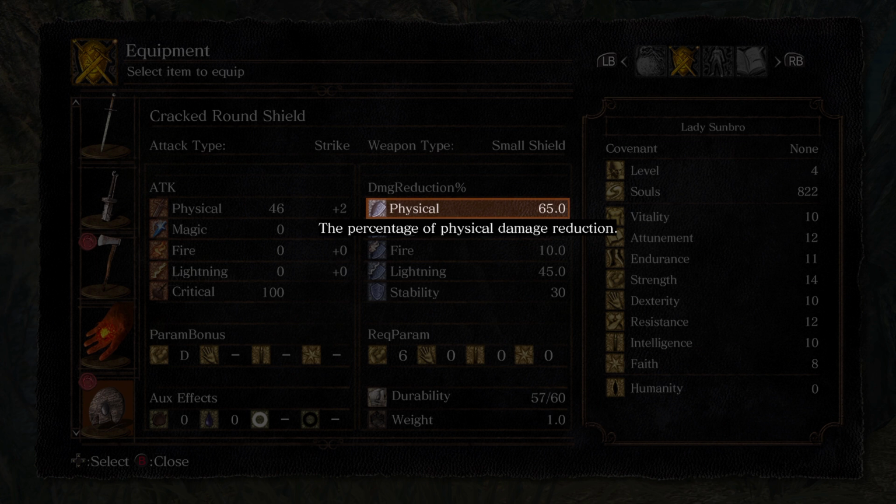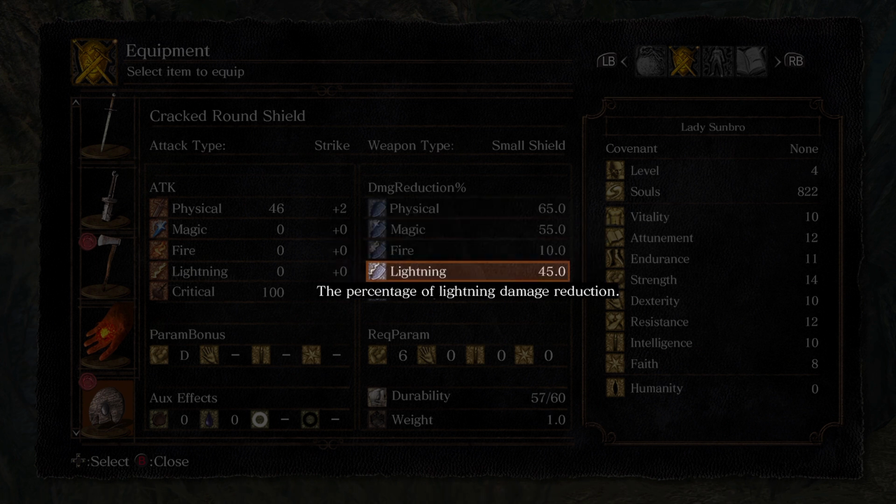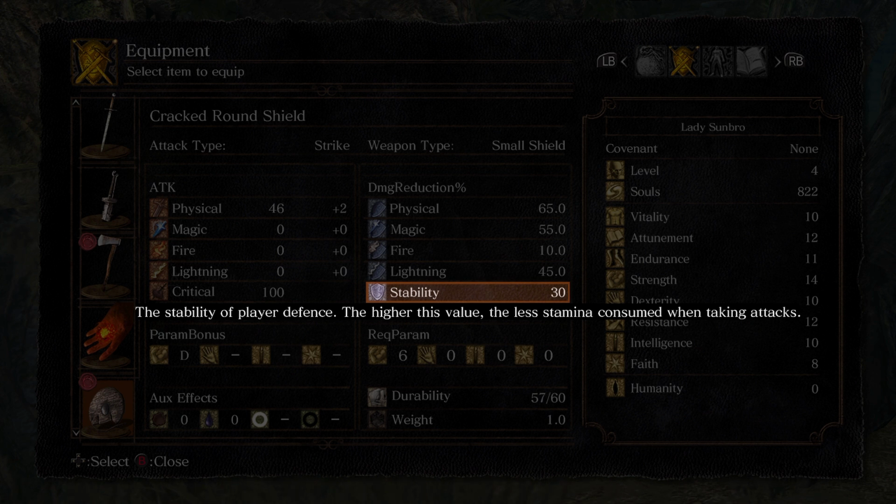Why would you want to do that? In that case, just rather try not to take any damage at all. Weapon stability means how much stamina you lose while you're blocking. The higher this value is, the less stamina you use. So better stability means you can block more successive attacks.